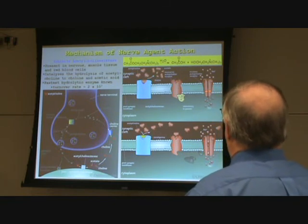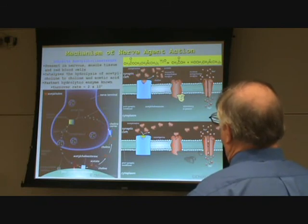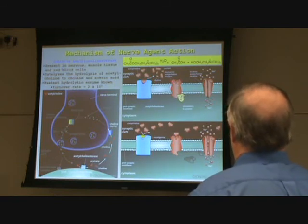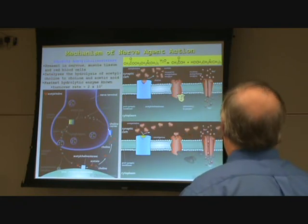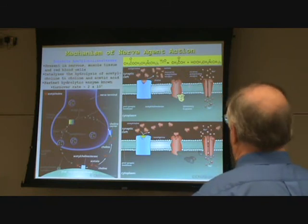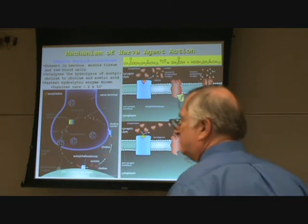Now, here's a picture of the receptors in the cell. Here's our synaptic cleft. This is the space between the two nerve cells. Acetylcholine are these little molecules right here. Acetylcholine binds to receptors of two different types. There's what we call a muscarinic acetylcholine receptor. This is responsible for soft muscle activity, for hormonal secretions, the parasympathetic nerve activity. And then there is another receptor called the nicotinic acetylcholine receptor. This is responsible for smooth muscle activity. Acetylcholine binds to and activates both of these receptors.